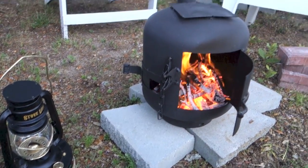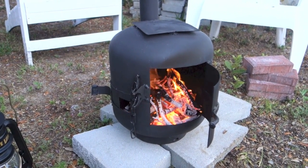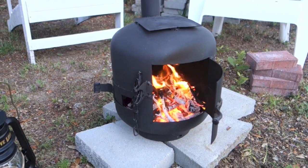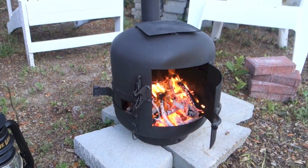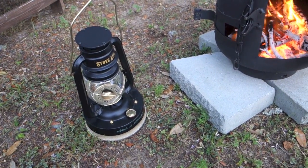In this test of the lantern, we're going to use my little propane wood stove that I'm actually going to install in my small sleeper cabin on my remote property outside of Wilmington, North Carolina — I'm going to install that this fall. This is going to be the primary heat source for the cabin, so we'll place this StoveLight Basic on top and see how it works.